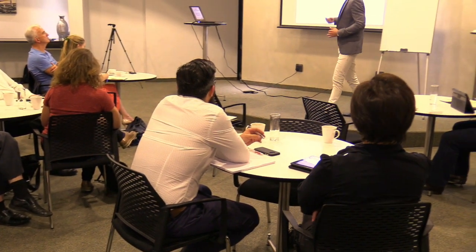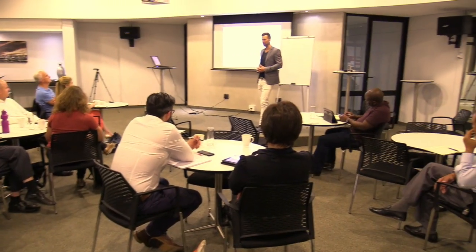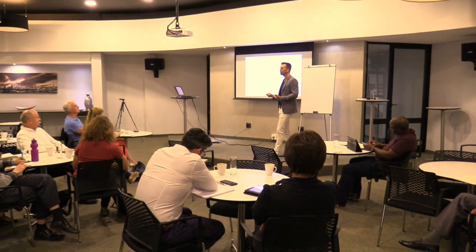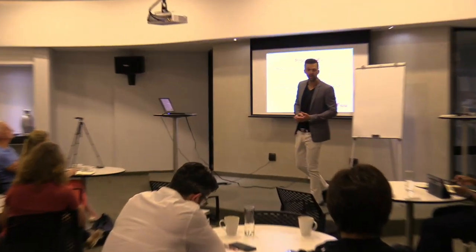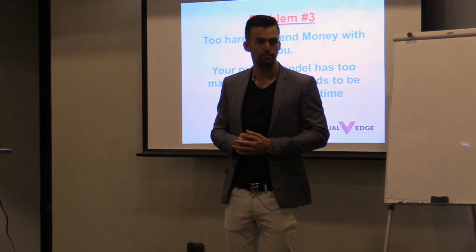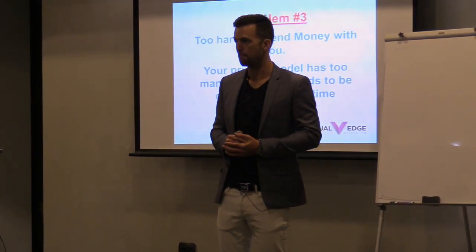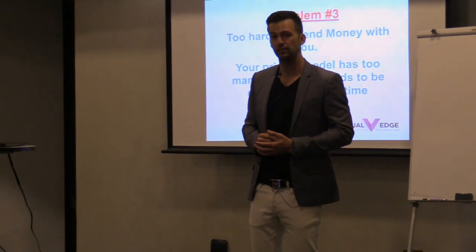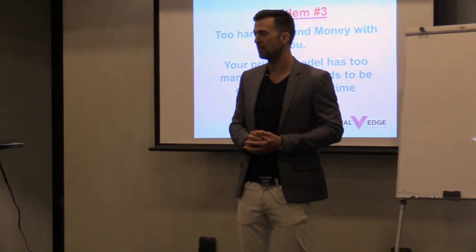So your problem number 3 is you make it too hard to spend money with you. Your pricing model has too many options, or you need to customize it every single time. How many of you create custom proposals every time you deal with somebody? Yeah? Most of you, actually. How difficult does it make it to get a decision from somebody?